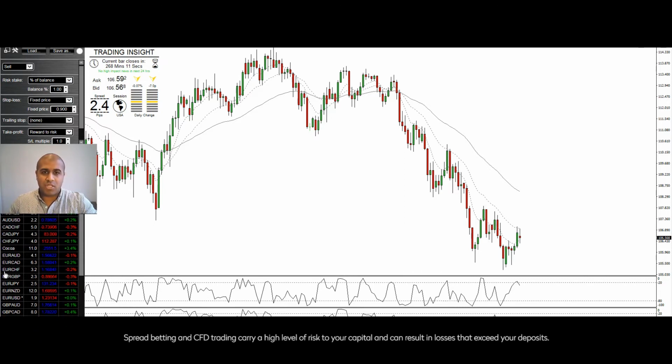So any currency pair which is not a major is basically called a cross rate, okay? So effectively, when we look at CAD against the Swiss franc, that's a cross rate of US dollar against the Canadian dollar and US dollar against the Swiss franc. So there's quite a few different markets to trade here. And a lot of experienced traders tend to focus on what is happening in the major markets overall, and then they take that viewpoint and start going down to some of the other cross rates or other correlated markets.